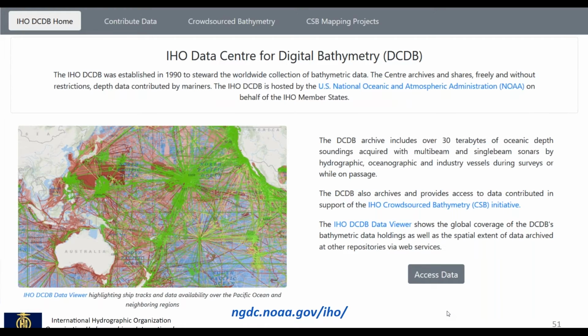Data are sent to the IHO DCDB, where we provide long-term archive, data management, and open access. The NCEI Bathy Viewer and the DCDB Viewer share a database and, for the most part, contain the same information. The viewers are just tailored to slightly different audiences. So for the rest of this talk, I'll be wearing my international DCDB hat. We could go to the next slide.